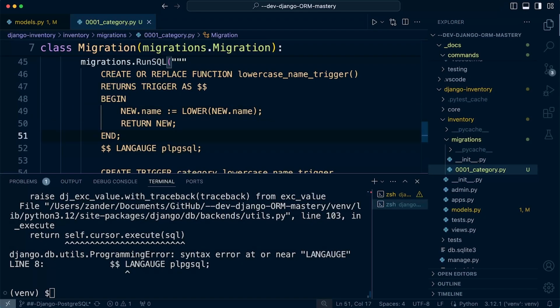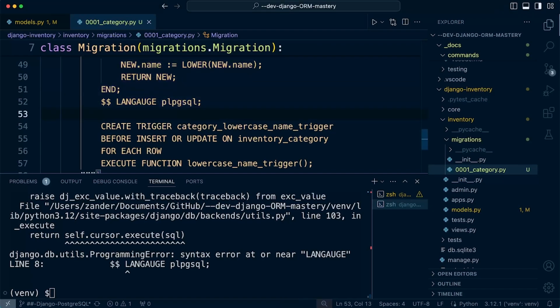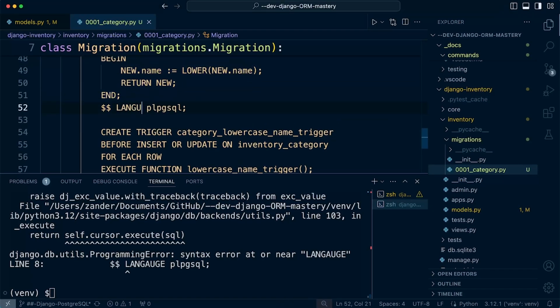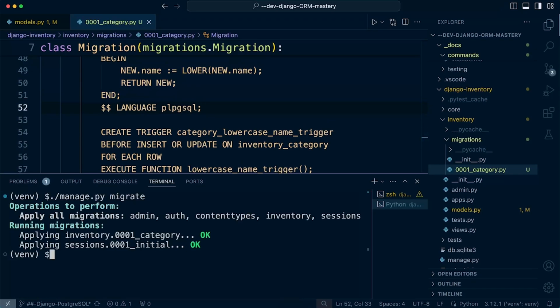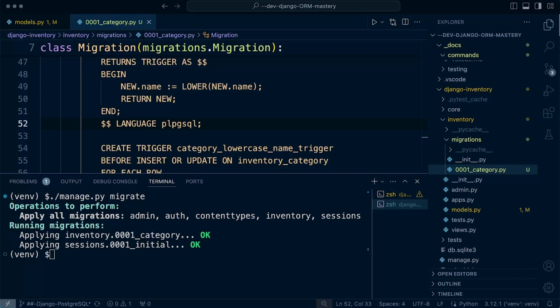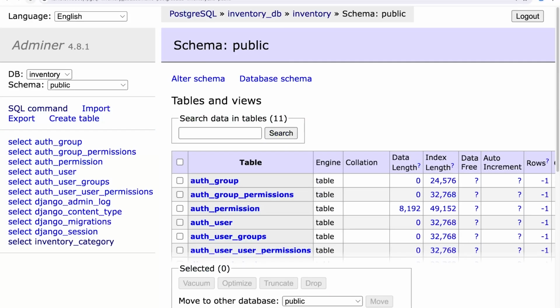So we didn't add a semicolon right there. Are we going to resolve it that way? So let's have a go. Nope. You may have seen that I spelled language wrong. Language. Okay. So with that done, let's migrate. There we go. If you are having any problems, then do check out the source code. Copy and paste, just check your source code against the source code provided, and hopefully that will resolve any small errors you might have. Okay, so we've migrated again, so let's refresh.